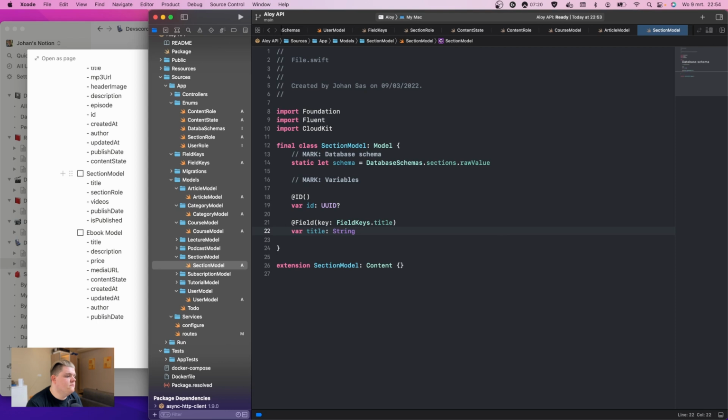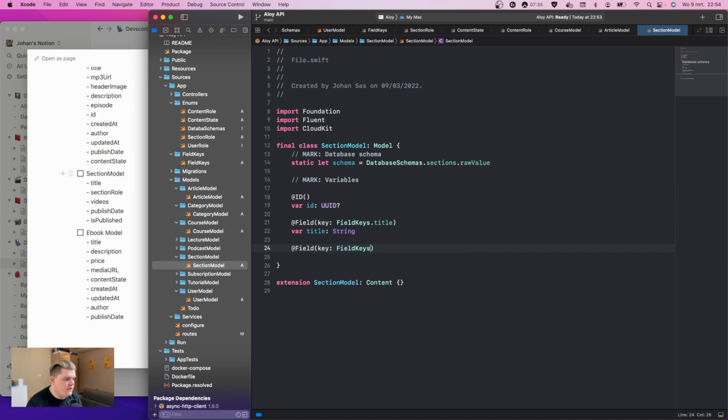And the whole idea about the section model is that it needs a title, so we're not gonna make that an optional. That's a value that we actually need.